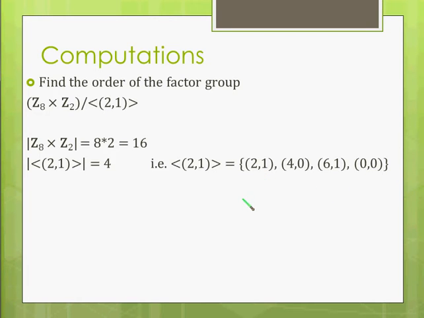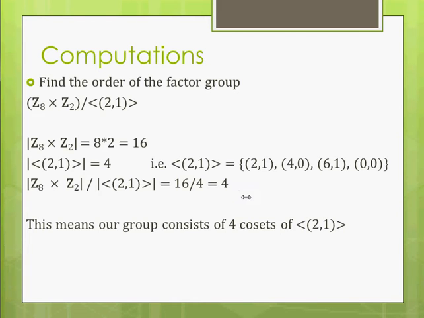Again, this is just a review. We've covered this material before, and I try to make my videos build on each other. In modern algebra it's really easy to do that because everything naturally builds on itself. Okay, so Z8 cross Z2. The way we get the order of our factor group is to take the order of our group and divide it by the order of our subgroup. Since we already found those two things, the order of our factor group is 4.